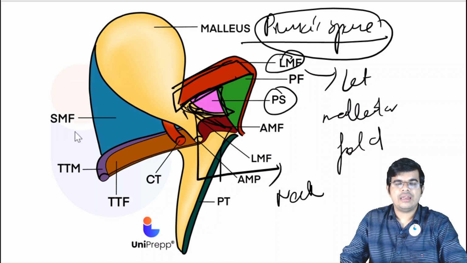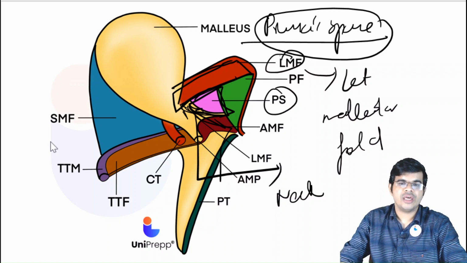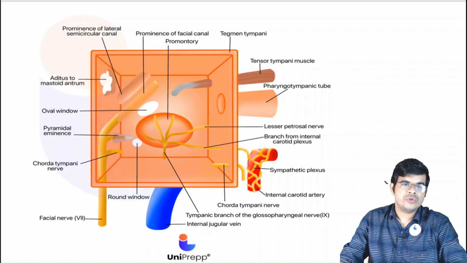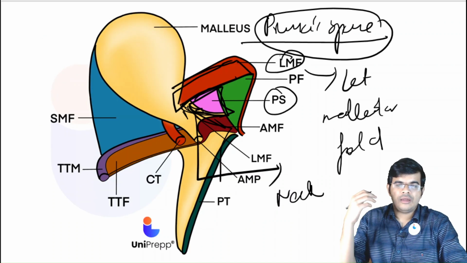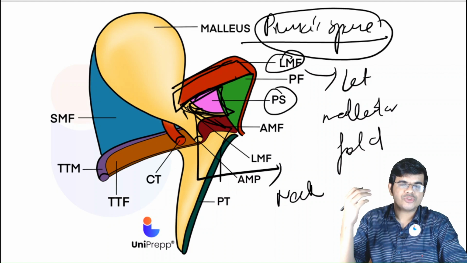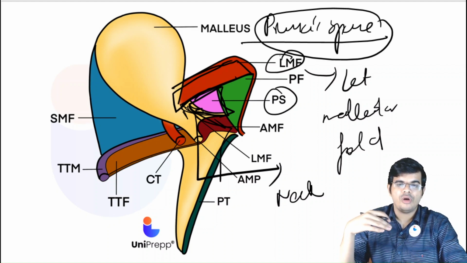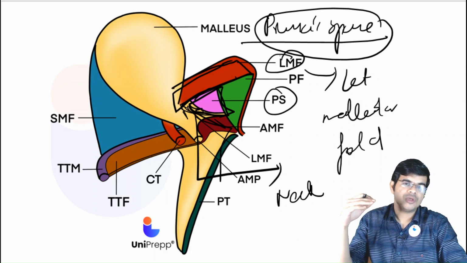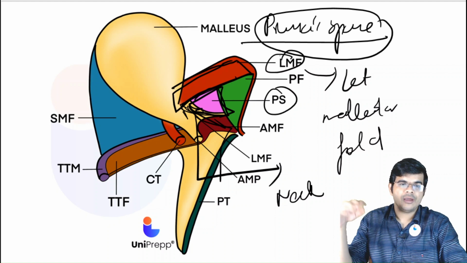Okay, and laterally you have the pars flaccida as well as the outer attic wall or the scutum. So this space is bounded laterally by the outer attic wall or the scutum and the pars flaccida. In the floor you have the neck of malleus. The neck of malleus is also forming part of the medial wall, and also you have the lateral malleolar fold forming the superior wall, and the lateral process of malleus forms the inferior part. Okay, so these are the various parts of the Prussak space.